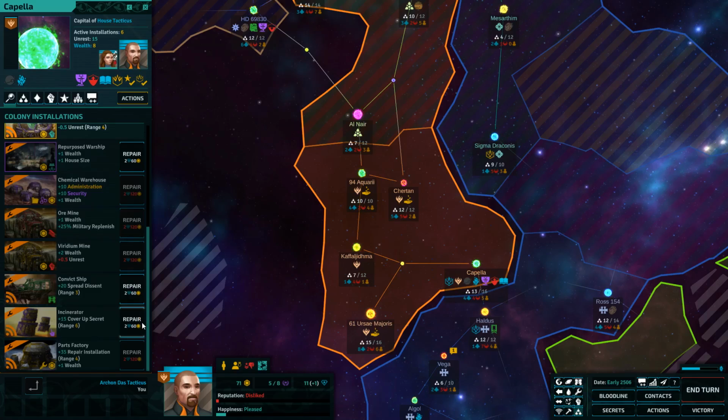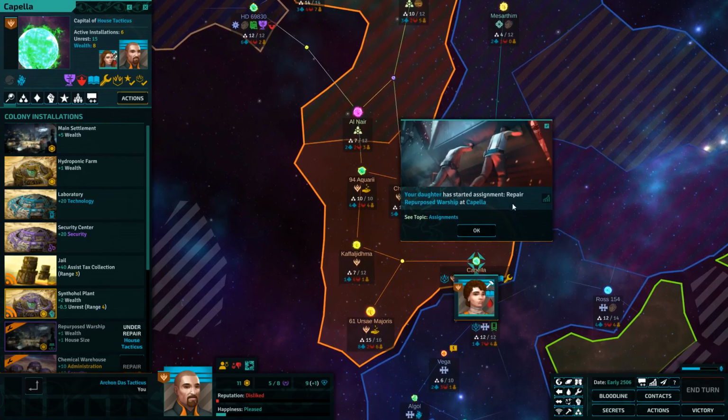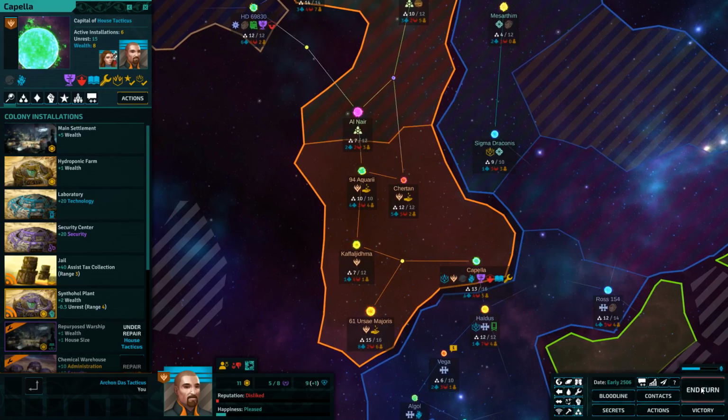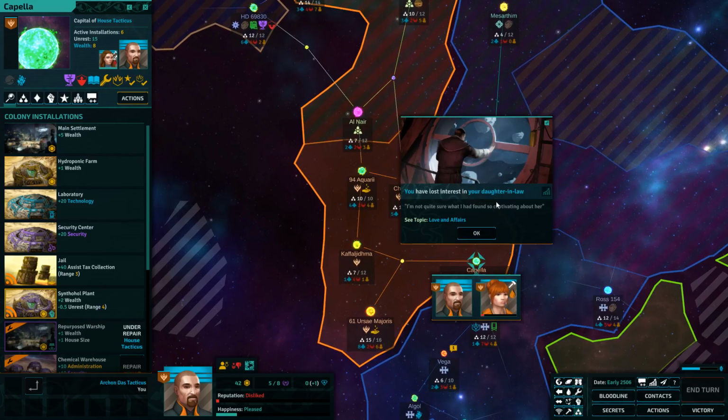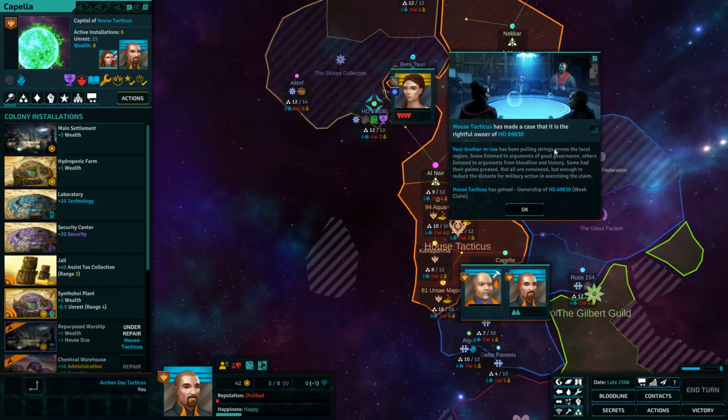I think we'll go wealth. So we'll go that way. We'll get our daughter to do that one, of course. And that one's done. All right, so we'll end our turn. We've lost interest in your daughter-in-law. Good. So that one's, we no longer have that attraction. Well, she was sort of a bit nasty with us last time, so that makes sense.